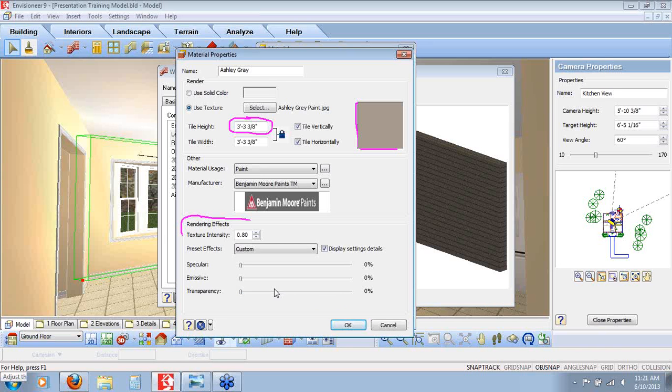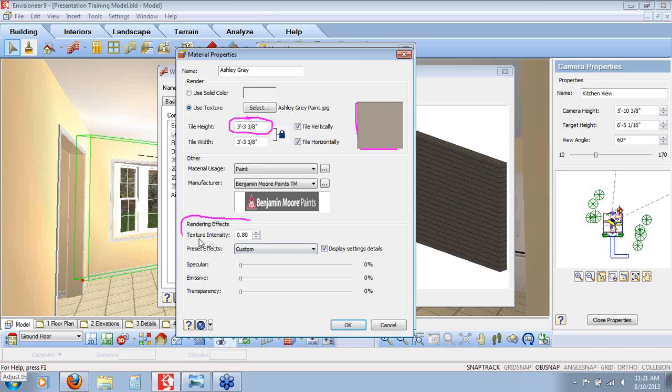Every material that's in the software that's used on our various elements has material properties set to it for specular, emissive, and transparency. So if you're finding that when you're rendering a room and you don't like the way that a particular material looks, check the material properties for it by coming into this dialog box and changing the specular value. Maybe it's too glossy, maybe it's not glossy enough. Change that specular. If it's a lampshade and you want to give it that emissive look, up or down.